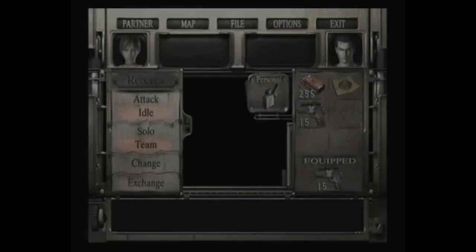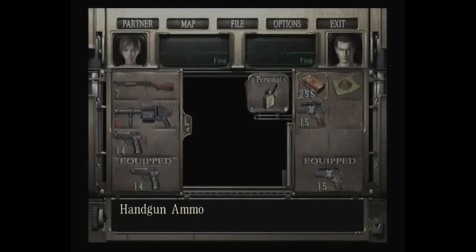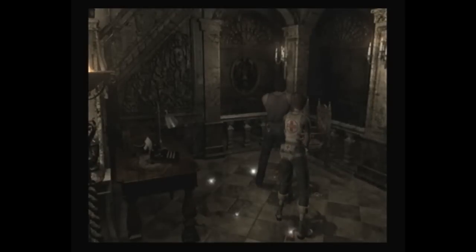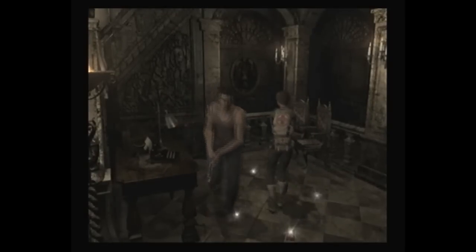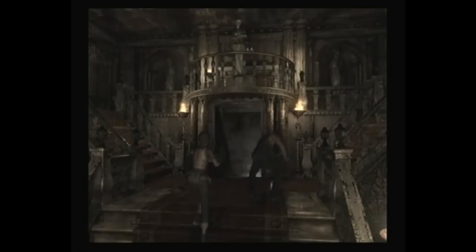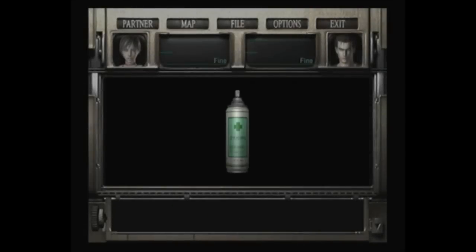Wait, hold on. I didn't mean to go off here, even though I pressed it twice. But with folks, not ink ribbons, because we'll be getting more of those. Not ammo of any kind. So I guess a healing item, that's all that's left. What have we got here? The best thing we got really is this. Yeah, first aid spray.